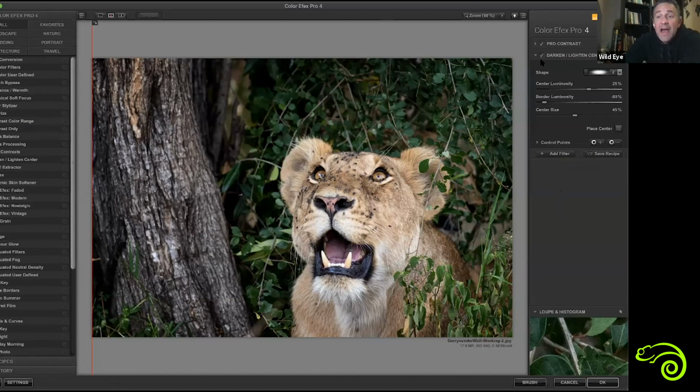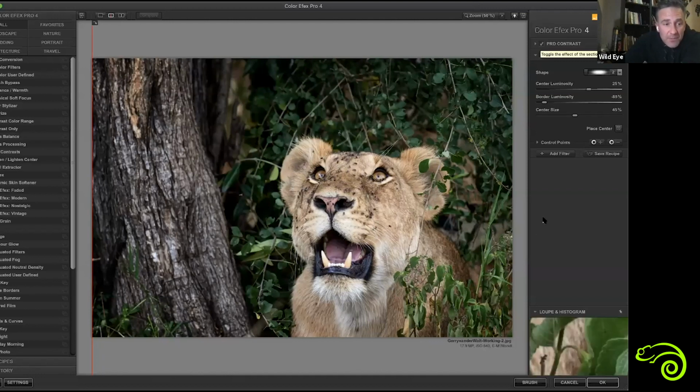Okay, so now I'm going to save this. Wait. Sorry, one more thing. I can at this point, minimize this. I've now got these two here. If I decide I don't want pro contrast, I only want the bottom one, I can just unclick that. And it removes the one and just keeps the other one. It is pretty damn amazing.